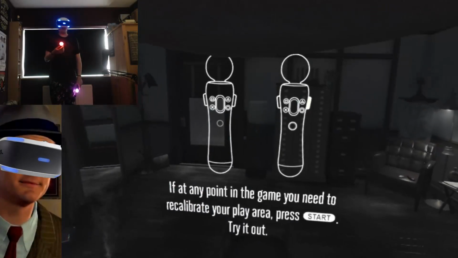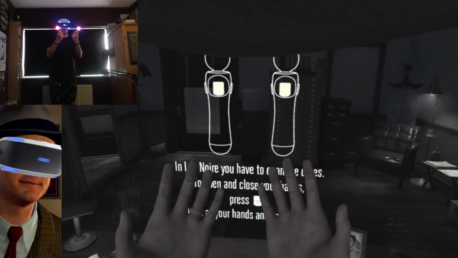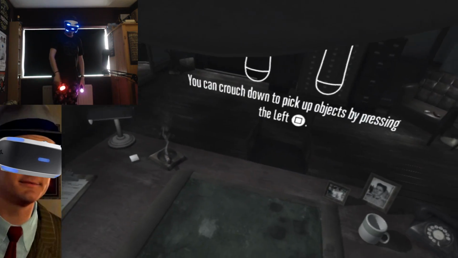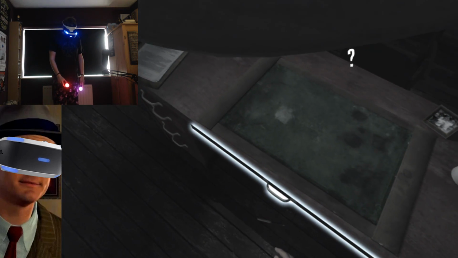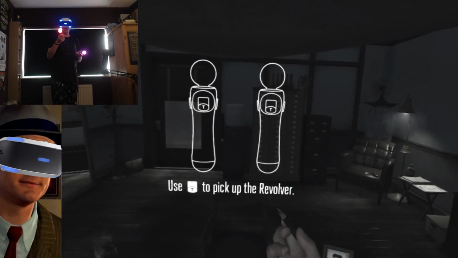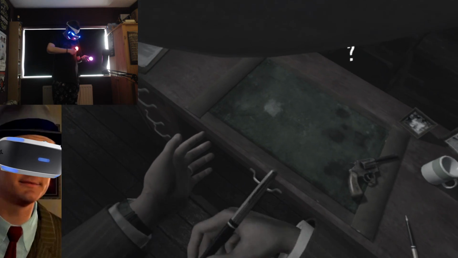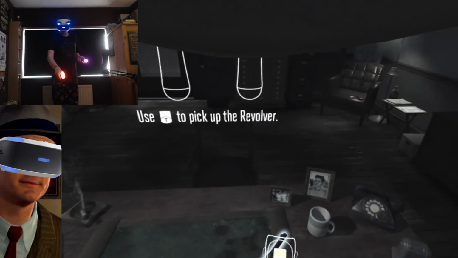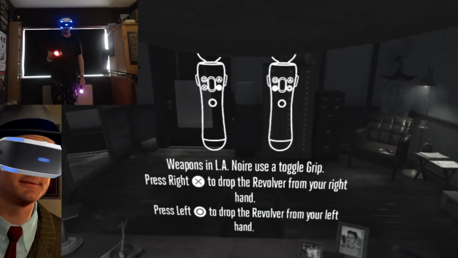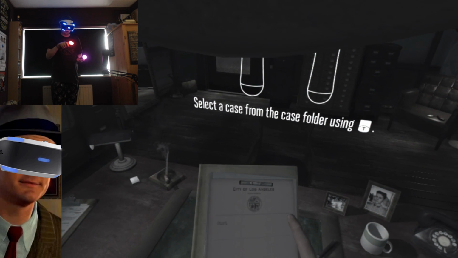Recalibrate, yes. Close my hands. Yeah, that's one button. So I can crouch with square. Can I draw my square? Hey, look, a gun! Spawning. Right. And then I can start.